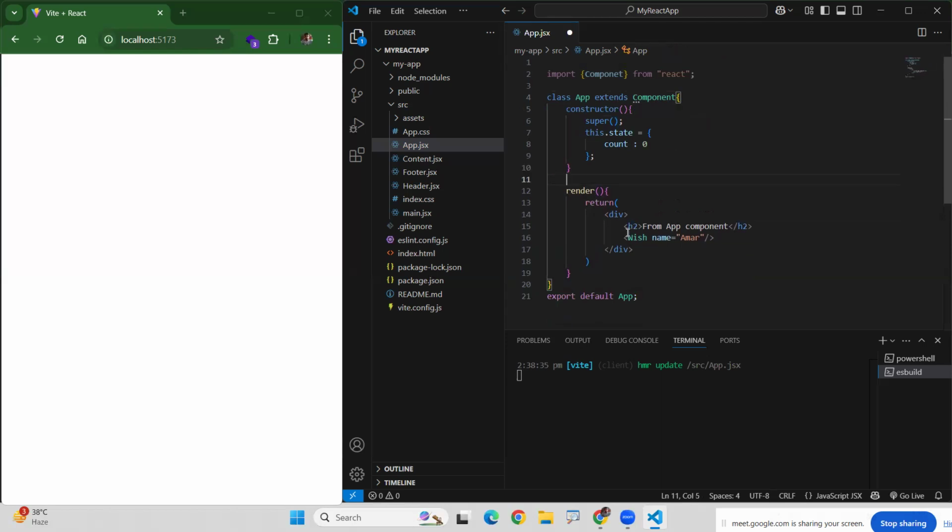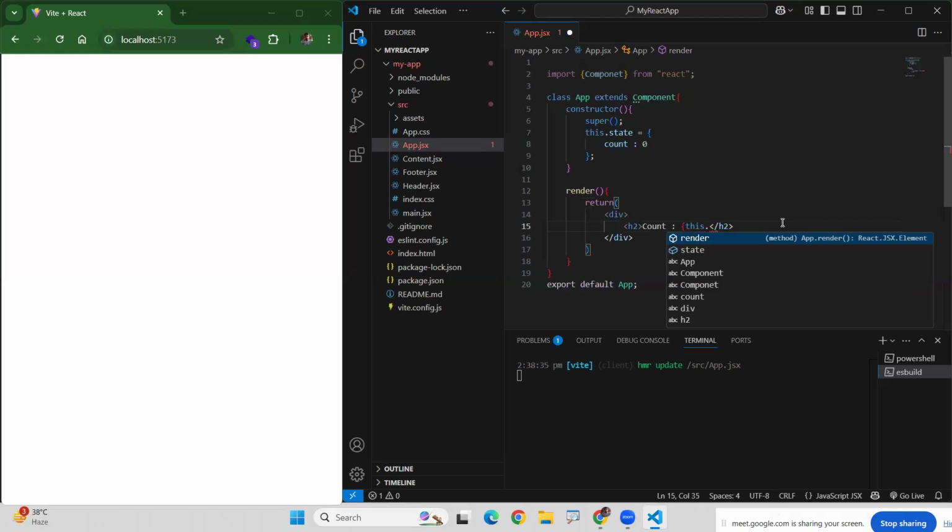Here whenever we are writing, how can we execute? Directly, whenever it is returning that one, h2 count. That count value, this dot state dot count. This dot state dot count. Whenever we are representing this one, when we are executing this one, it is not written.